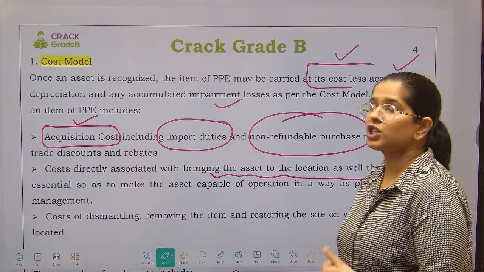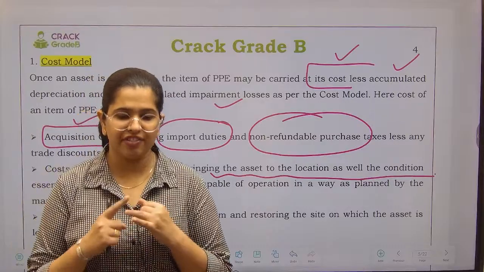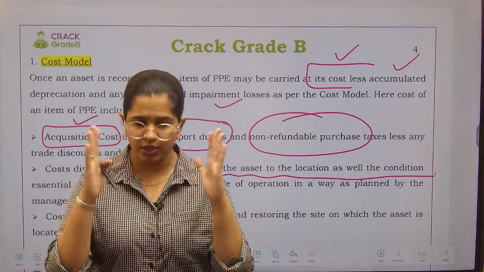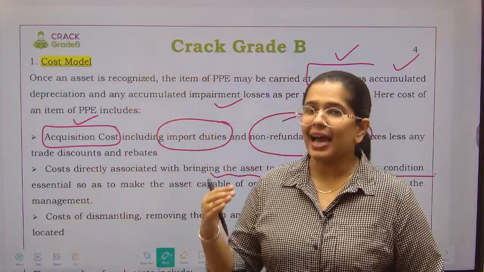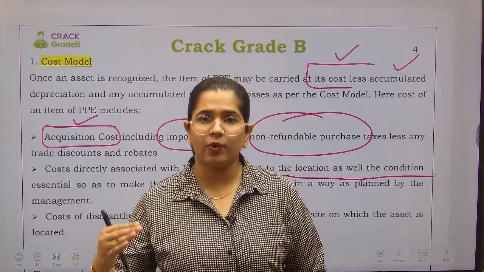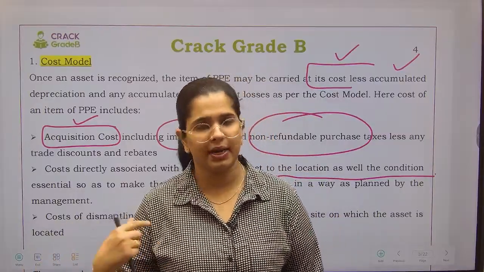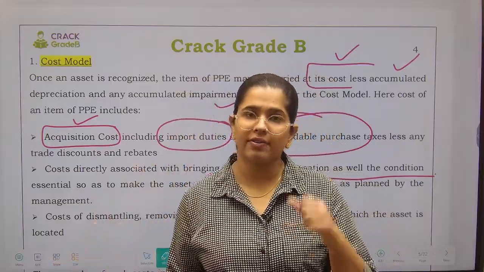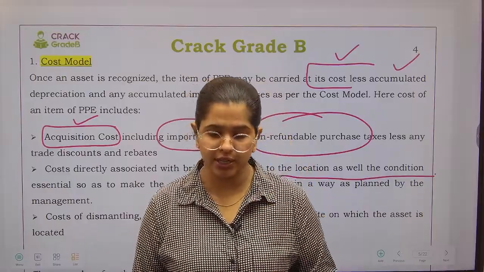For example, installation related cost, right? Your installation related cost, freight inward cost, loading unloading cost, all such costs should be included into the value of machinery till the time the asset is in the ready to use condition. जब तक कि आपकी asset ready to use condition में नहीं आ जाती, by that time all the cost incurred onto the asset is going to be included in the machinery's cost, right?